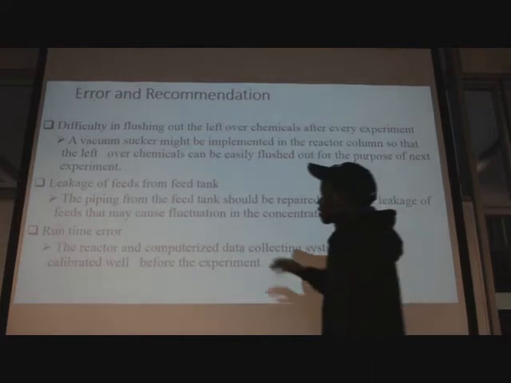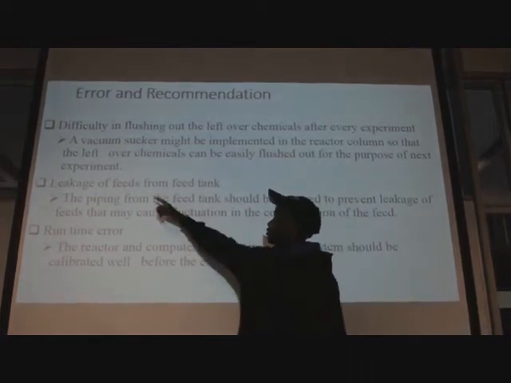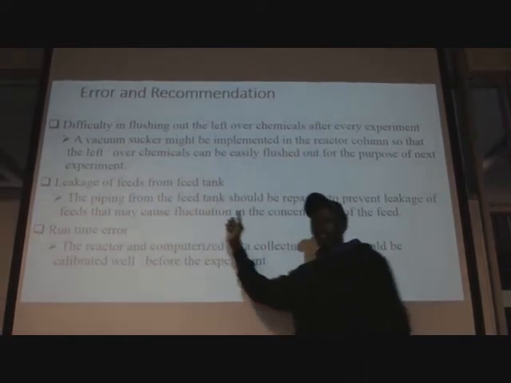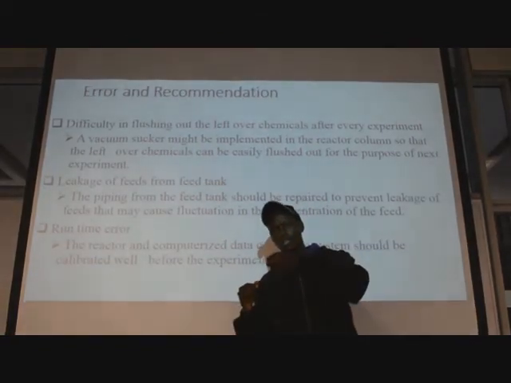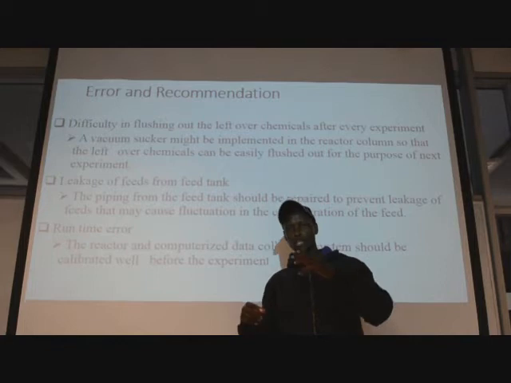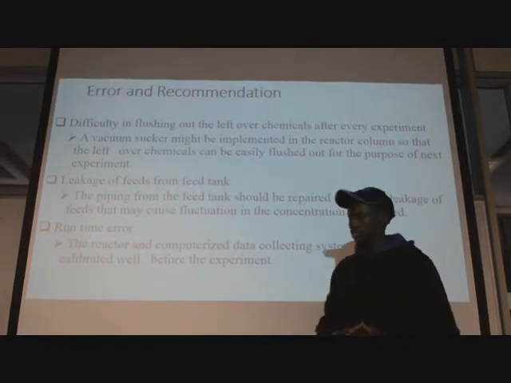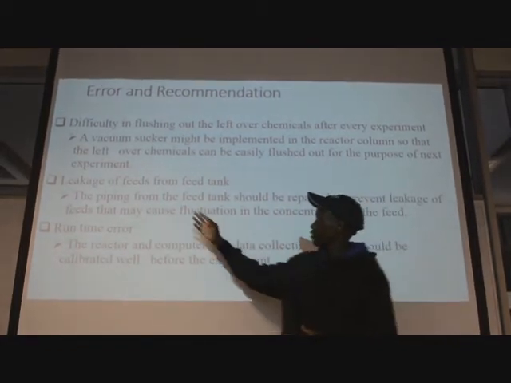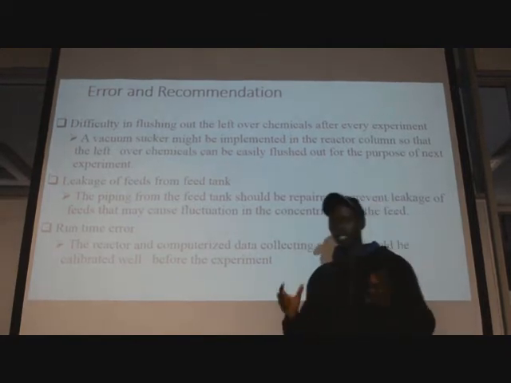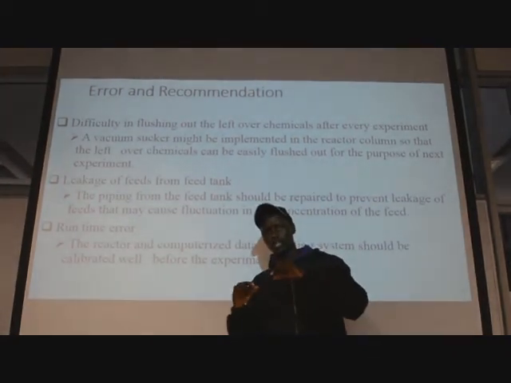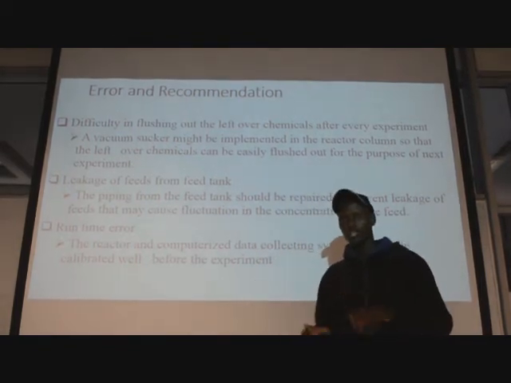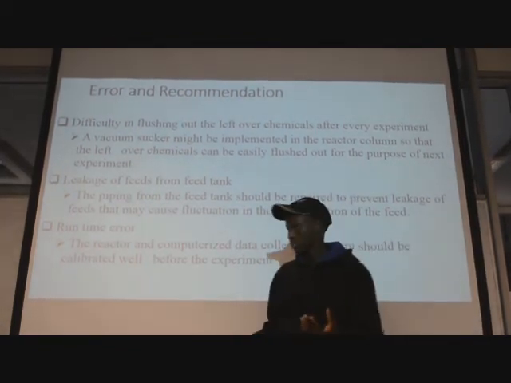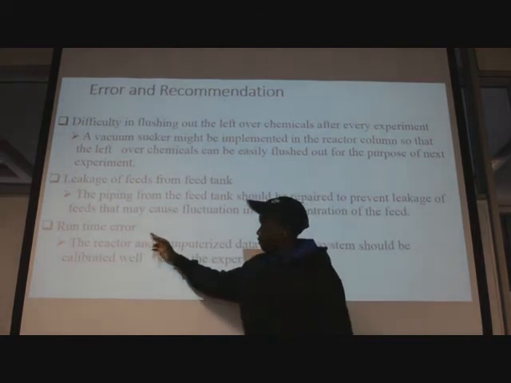Okay, thank you, Haida. The second error was the leakage of feeds from the feed tanks. There is some piping, and when the pipes are not connected very well, there is leakage of the feeds, which affects the results. So the piping on the feed tank should be repaired properly, and the joints, if there is any leakage, should be connected very well to prevent leakage of the feeds from the tank, to get good results. So that's about the leakage error.